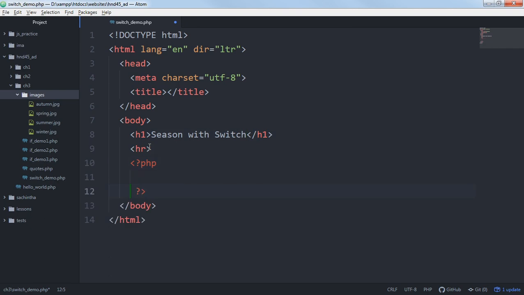Okay, so let's take a look at this. First of all we will do the basic theory, we will try to understand just the coding. So I'm going to have the variable season like this. We'll store a value, something like number 2. Based on the season we're going to display something.